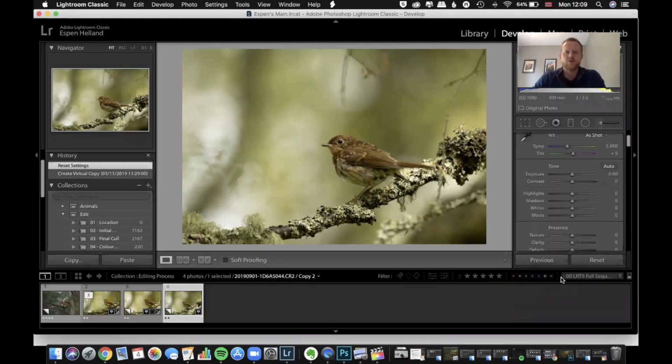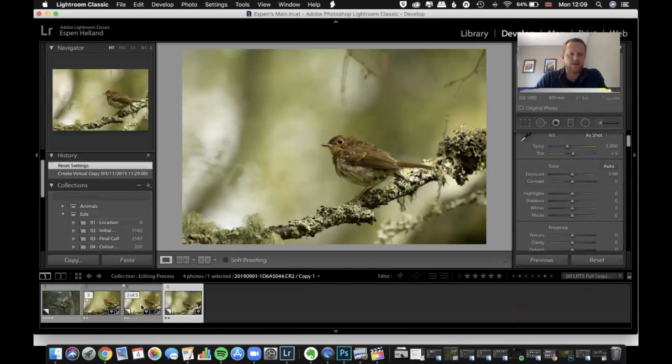Anyways, let's just dive into this and I'll share my screen with you and I'll show you guys how I do my editing. Okay, so hopefully you can see my screen here now. I'm in Lightroom, which I'm sure a lot of you guys will be using as well. Now, I've just picked an image of a juvenile robin here that I took probably a month ago or so. And I just wanted to show you guys a quick step-by-step: the raw file, which is right here, then the Lightroom edits, and then the Photoshop edits.